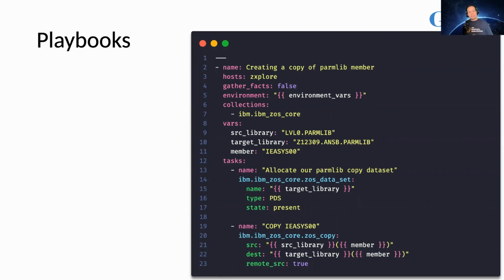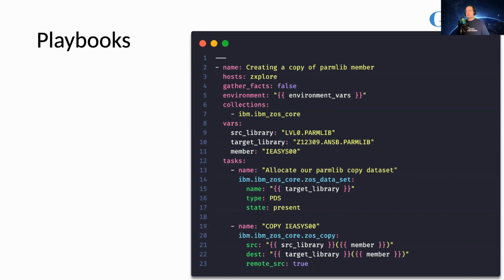They extend the modules that you have. When you install Ansible, and we are going to see this in a moment, some collections are installed together, but some are not coming as standard. So we are going to see that we have Ansible Galaxy, and this is where you install these extra collections, and this is where you install the IBM z/OS core collection.